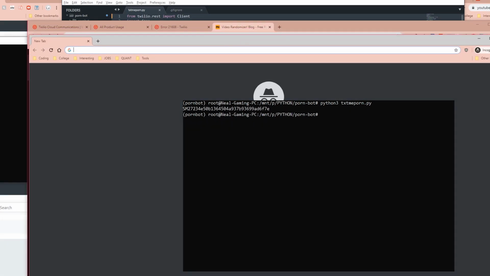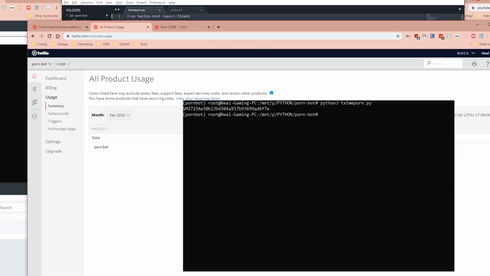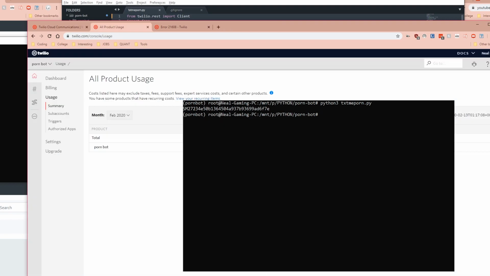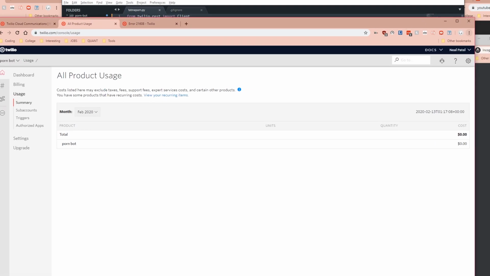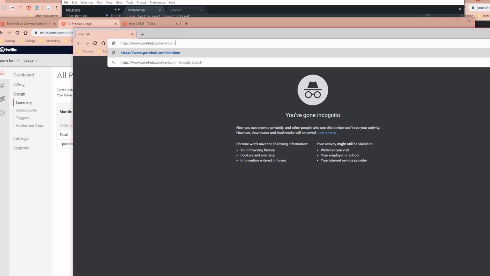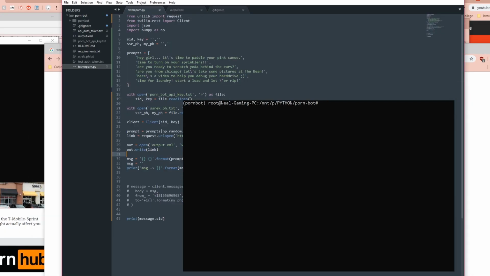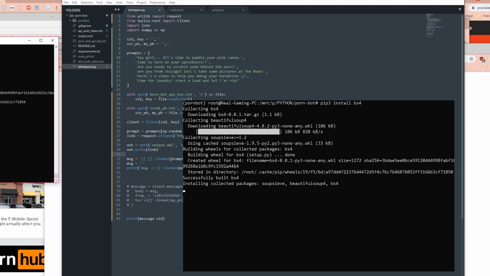So I found a blog from Pornhub detailing a URL that you could use to randomly direct you to a video, which was pornhub.com/random. So I decided to use that and see what it did. Delete it from my history, of course. And I decided to use a tool called Beautifulsoup, which allows you to scrape information from different URLs. Now that I had the Pornhub URL, I could generate random URLs for different porn videos.